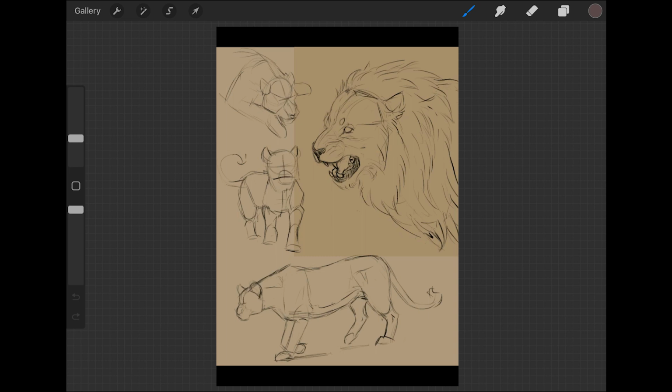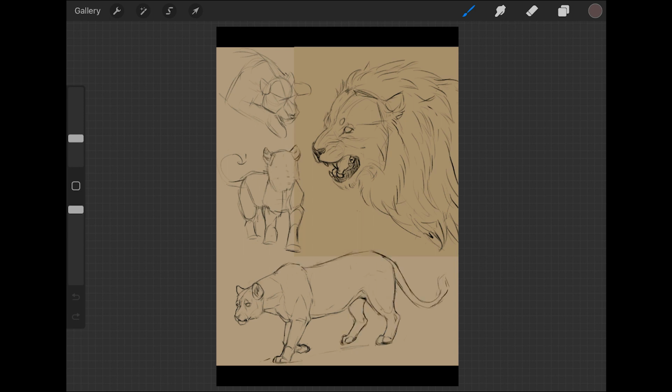The goal of this page wasn't to make a finished illustration, I just wanted to warm up and draw some fuzzy big cats before diving into actual creature designs. My studies are usually a lot rougher than these, but I got carried away with the fur color study. Since this is a chill video, I figured I'd just chat about why I like drawing from reference and some things I learned from this drawing session in particular.